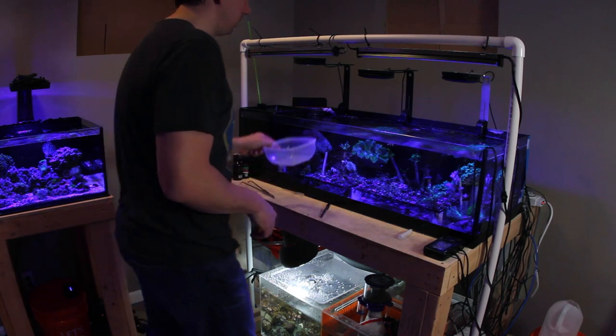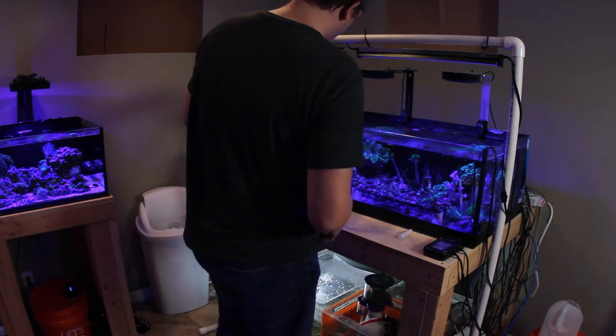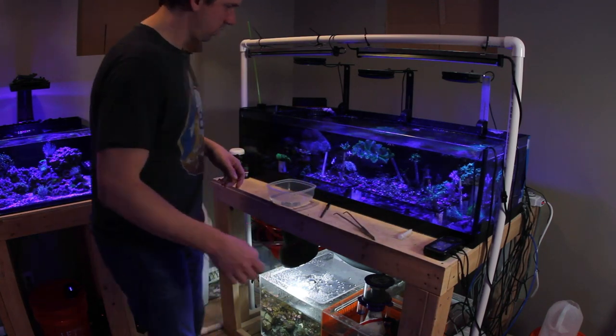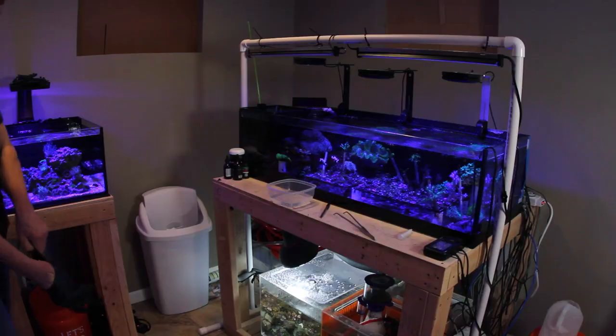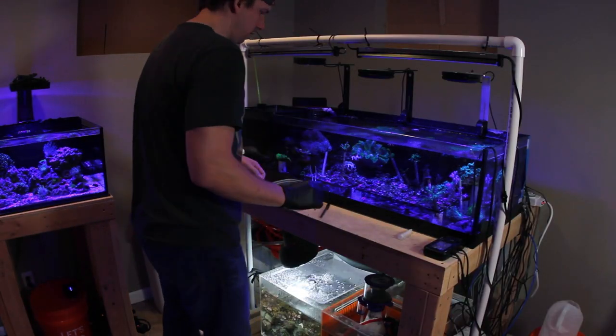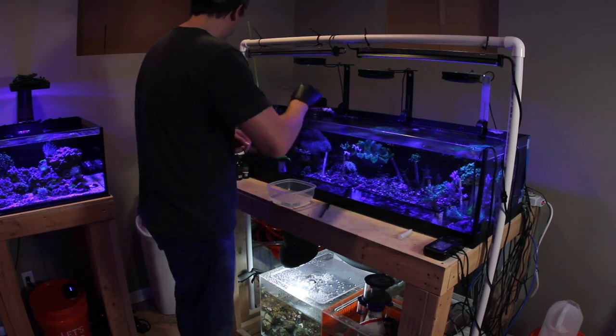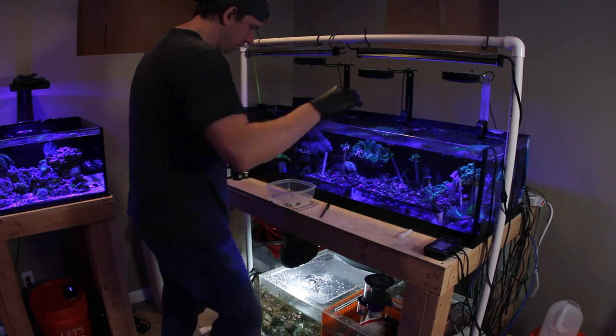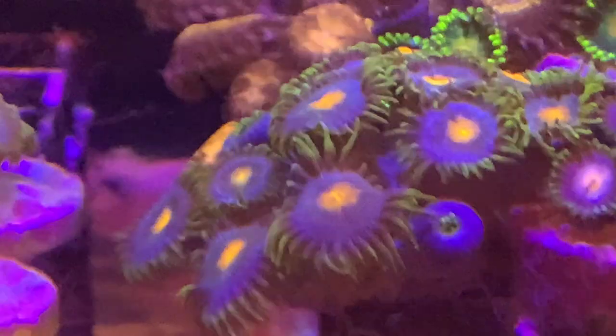Let's go shopping in the frag tank and see what we can find. If you don't have a frag tank, it's a good idea — if you have the space — to get one, because eventually in your display you're going to have to frag some corals back as they encroach on each other, or you're going to want to buy, sell, trade with friends in the reefing hobby. A frag tank is a great place to put all that extra stuff, and if you ever start up new tanks you can do what I'm going to do and go shopping. I've been wondering what corals to put in this Pico tank and decided to just go take a look around, so it's going to be pretty zoa heavy this first time because I have a lot of extra zoas.